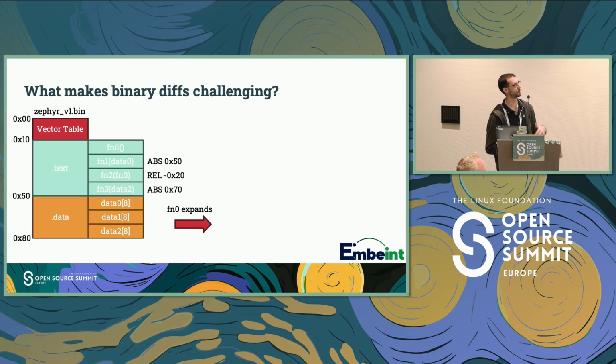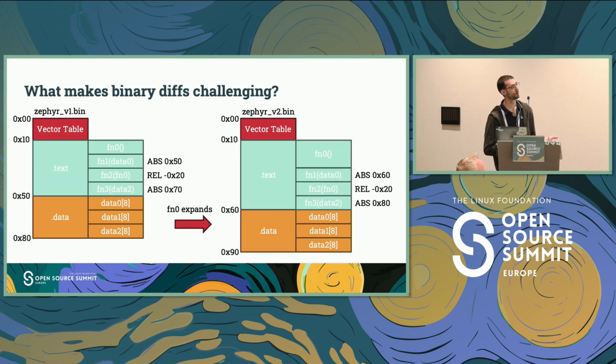So what happens to this if our very first function in our binary, f0, is now larger for whatever reason? You fixed a bug, etc. So f0 is now bigger. The entire file as a whole is now bigger. The relative memory addresses, I've actually messed this up, that should be negative 30. If that was f1 instead, that would still be negative 16.